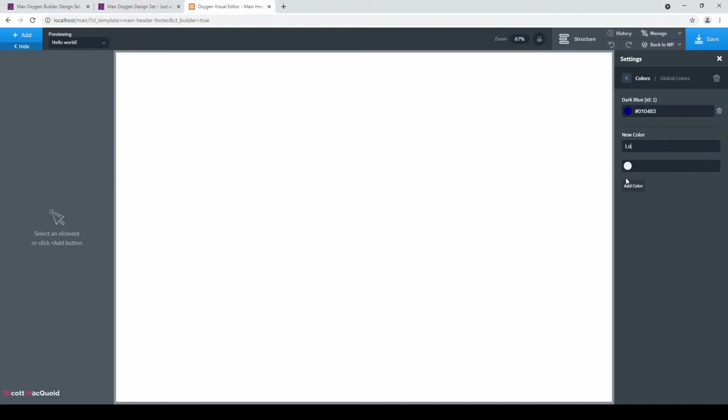So light blue, add color. And then we'll go with the green color. Green, add the code. And then the background, let's choose background color.